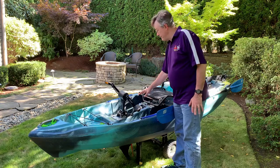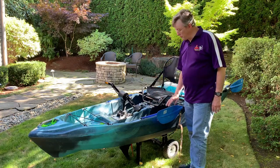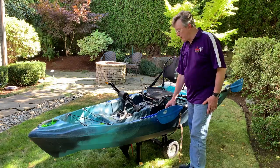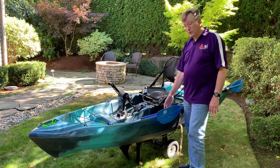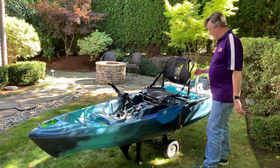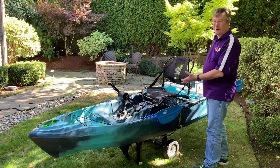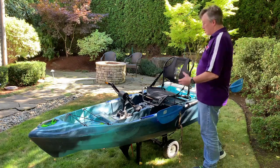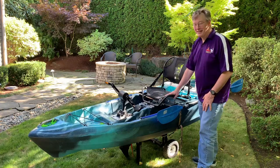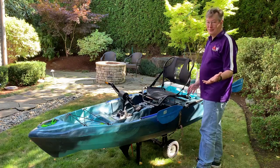That can be frustrating. The indentations for gear track, it would be really cool, and I don't think any more expensive, to be able to put that indentation here in the rail. That'd be nice, so somebody could purchase the rail and put it in later. The missing rod holders, both of the indentations and the rod holders, will not affect a person's ability to have fun on a recreational kayak, so why not just put them in? So it'd be nice if those were in there. The seat. My inability to come up with an easy way to modify that is frustrating to me, but it's likely not frustrating to most people.